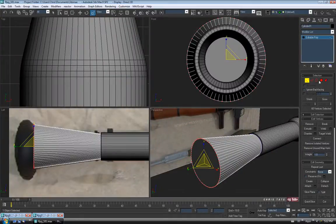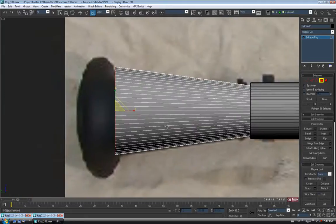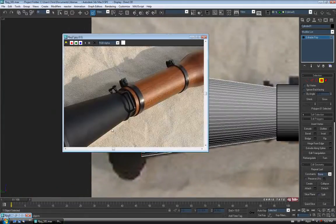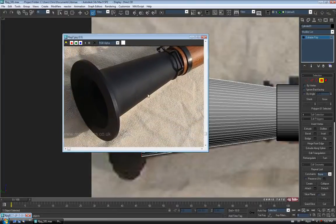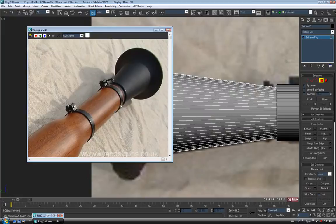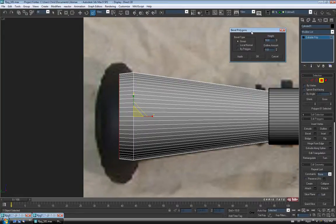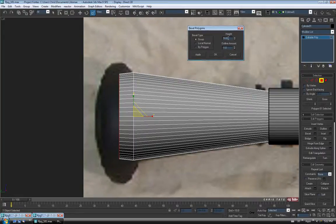And let's select that back polygon on the end there. Alright, I'm just going to take a look at the reference again, see if we can get a look at this thing. Alright, that one's not going to work right now. Let's try this one. Alright, so it looks fairly simple. It just kind of flares out into this edge back here. Alright, so let's bevel this polygon. Alright, open up bevel. Okay, for the height, maybe I'll do like 5 or so. And I'm just going to up the outline amount so it goes in the right direction.